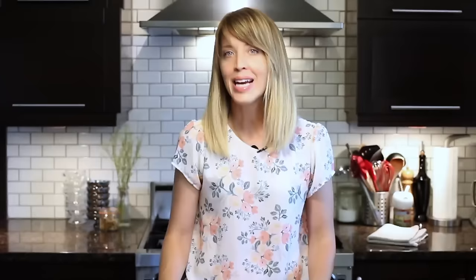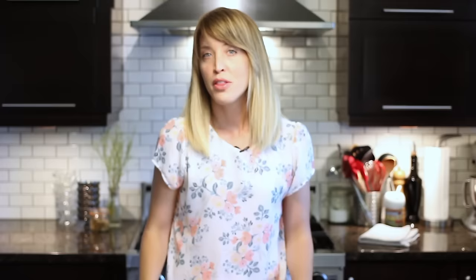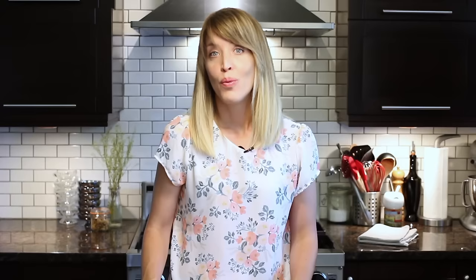Second, think about what you can drizzle over gelato. Vanilla bean gelato is nothing short of life-changing if you serve it drizzled with a fruity olive oil and a sprinkle of flaky sea salt. Balsamic vinegar syrup really makes strawberry gelato pop, and maple syrup literally makes any gelato irresistible. Third, consider spooning preserves or any sweet condiment over gelato. For example, I love to serve pistachio gelato with a generous dollop of homemade lemon curd — it's such a great combination of flavors. Raspberry or strawberry preserves are also amazing over dark chocolate gelato. And to up the indulgence level, why not top it off with a dollop of whipped cream?